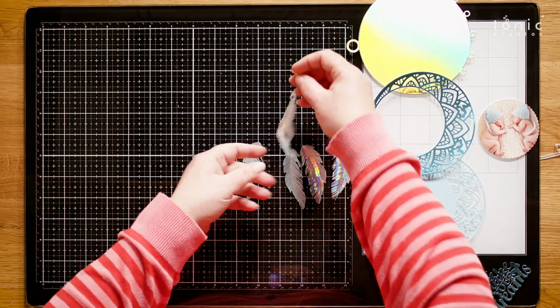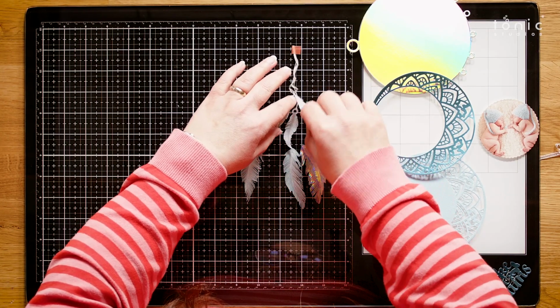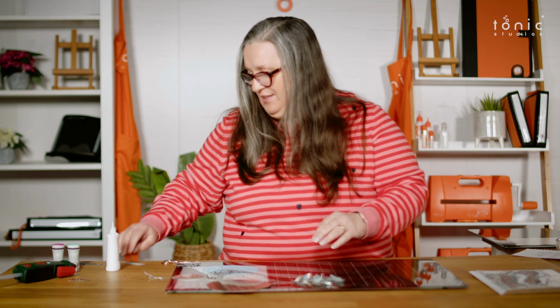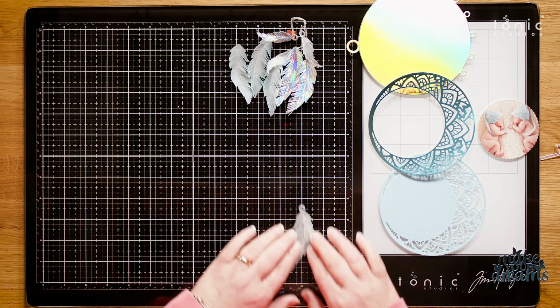I've even got all my little ones there all ready to go, and I've inked them, and I'd just like to show you what I've done with those, because I've inked them and then I've snipped and snipped and snipped and snipped and then snipped some more. So we'll just have a little look how to make one of these feathers. So I've cut the two here to show you. These are the two sizes in the die set.